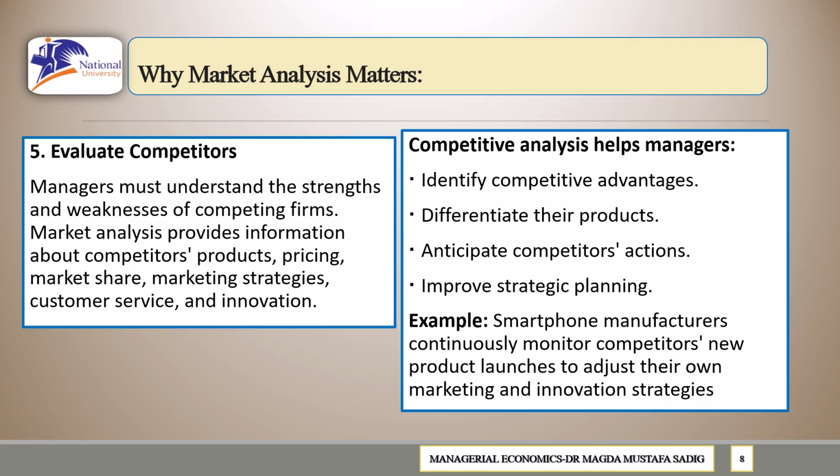The objective is not to copy competitors, but to understand how the organization can perform better. Questions managers ask during competitive analysis include: who are our main competitors? What products do they offer? What prices do they charge? What marketing strategies do they use? What is their market share? What are their strengths? What weaknesses can we exploit? Answering these questions helps managers make strategic decisions.